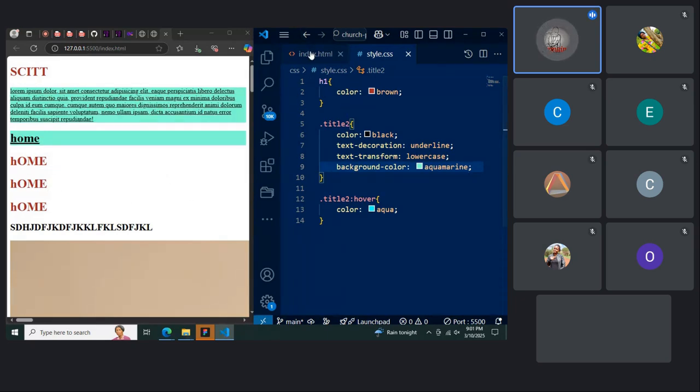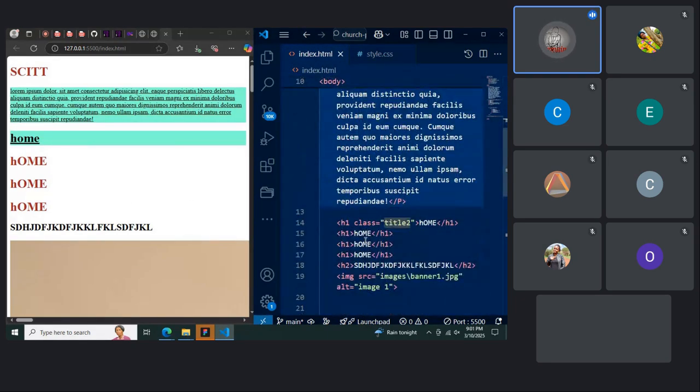If I say that I also want this other element to use the same class name, you can notice it is also changing.